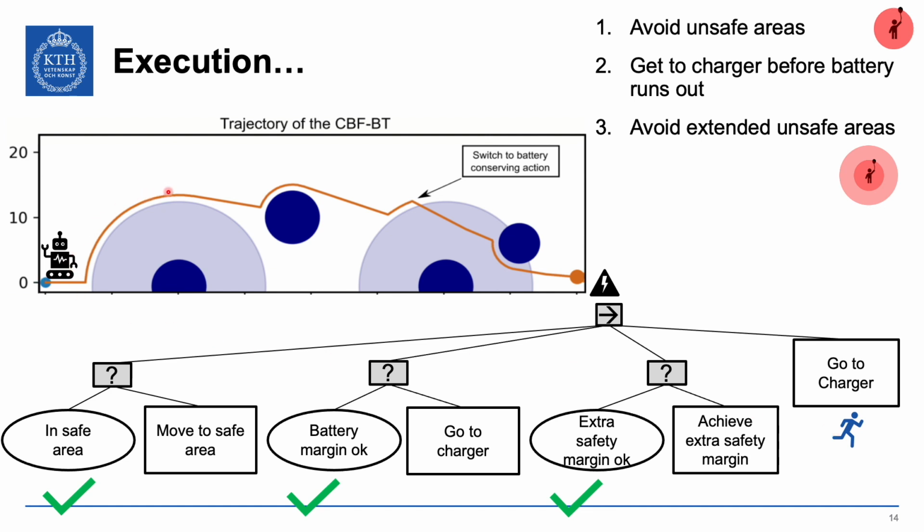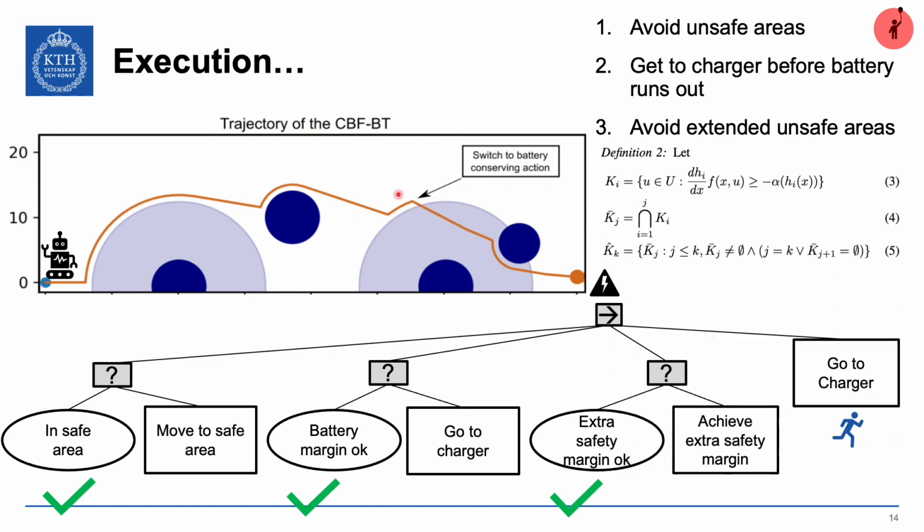So then this happens. It tries to go to the charger over here, but it also makes sure that we satisfy these constraints, going outside these areas here. And this is what the equation looked like, just to remind us. Then at this point, something happens. Battery margin is starting to get crucial because of these detours. So preserving all this extra safety margin, battery margin, and in safe area becomes impossible. The intersection over here becomes empty.